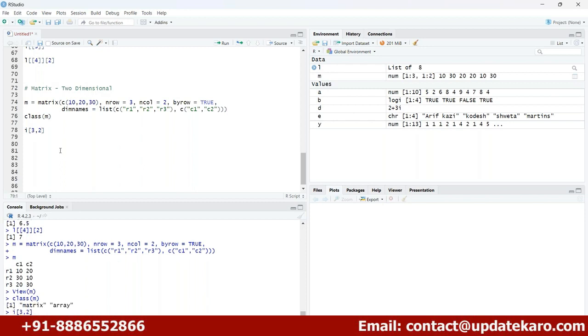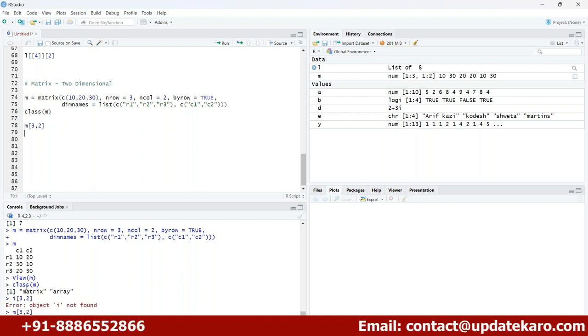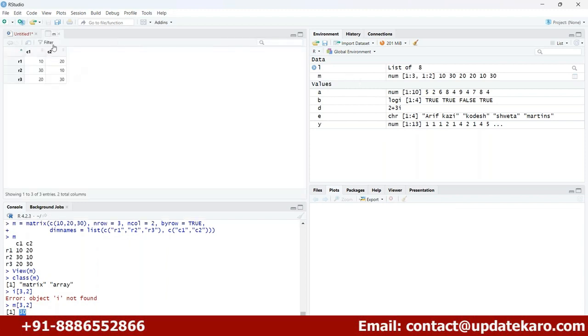So here you can see, sorry, that is not I, that is M. The name of the matrix is M, that's why I got the error. I mistakenly typed I instead of M. So let's run this, and here you can see I got the value 30. If you see the value of the matrix in the third row and the second column, you will see that the 30 value is there, right?